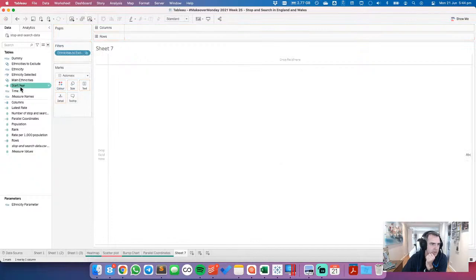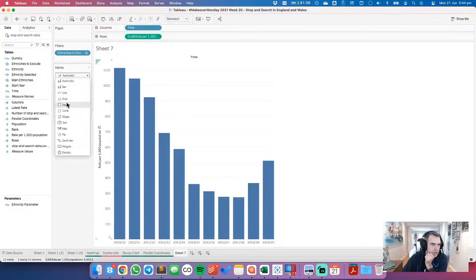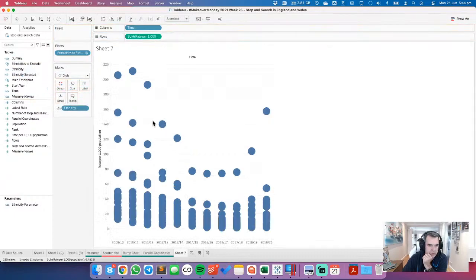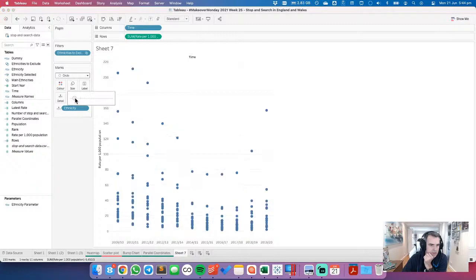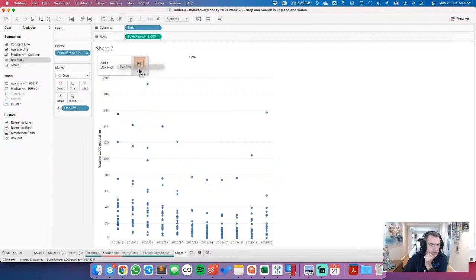Ethnicities to exclude. And let's look at the time. Let's put the rate per thousand. Make them circles. And put the ethnicity onto detail. Okay. And let's put a box plot on here.